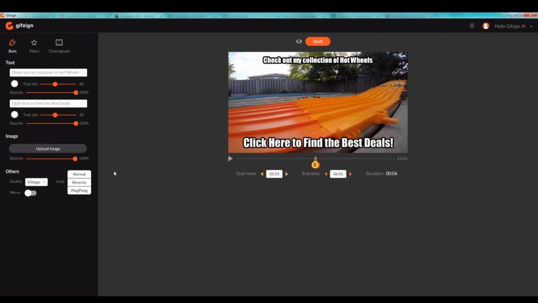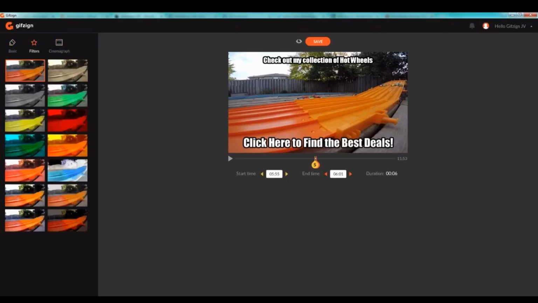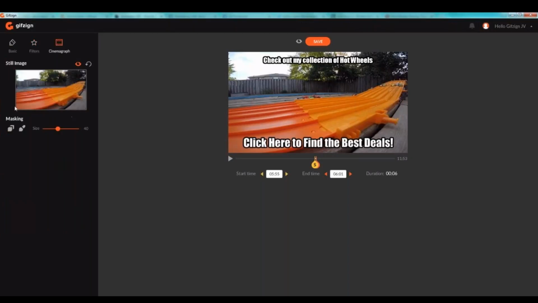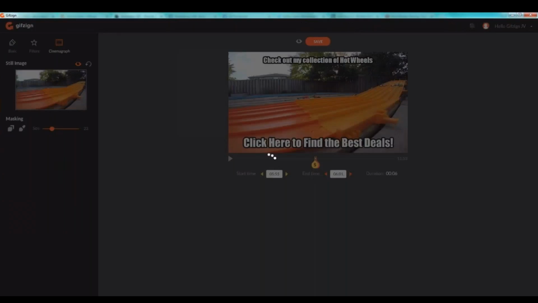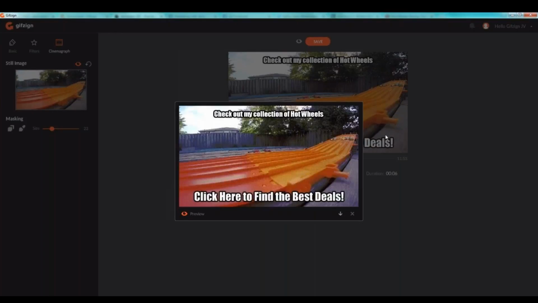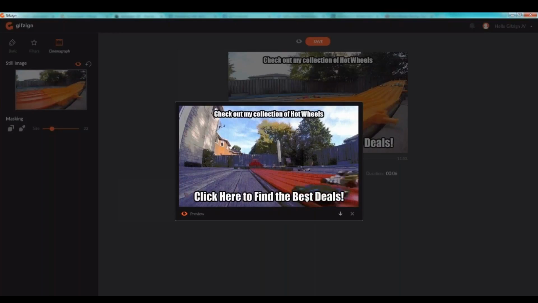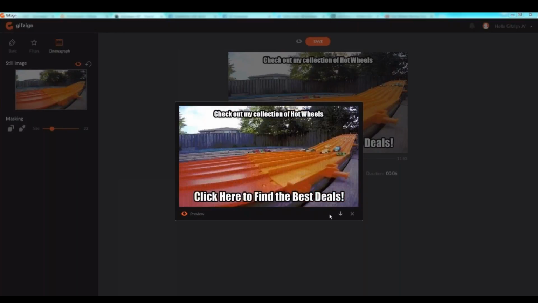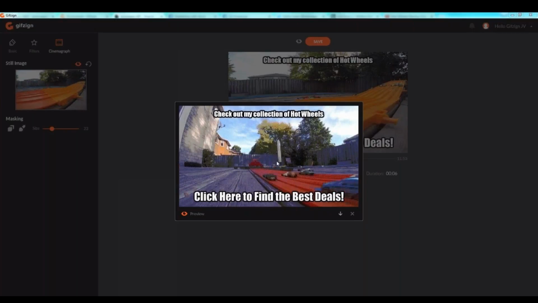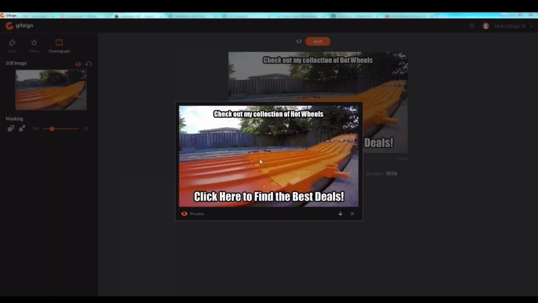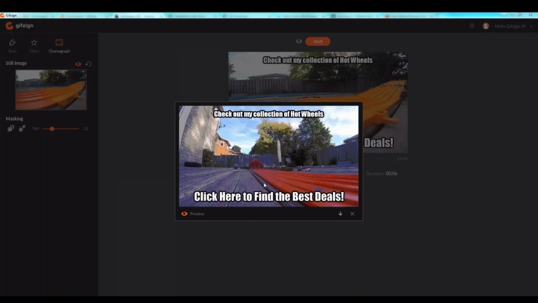We can have vintage as well, right? We can add some filters as well to do that. All right, of course, we can change the size a bit. Now we can click on preview. And look at that. Let me know, guys, if that looks very cool as well. And now you can use this on Giphy. You can share this on your website. You can even use this as an entire clickable banner as well.